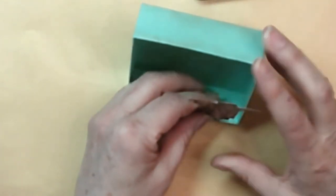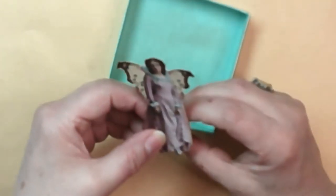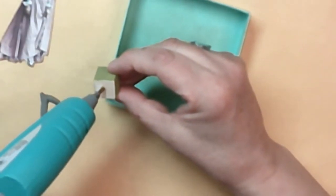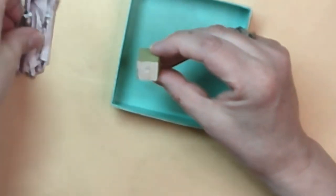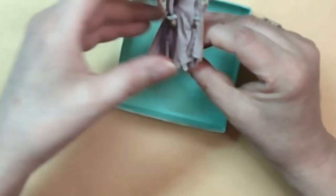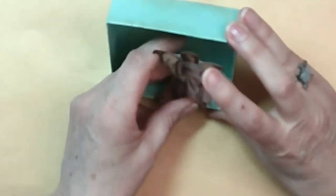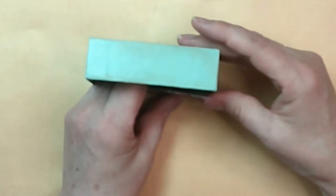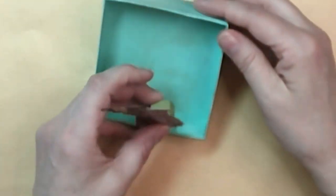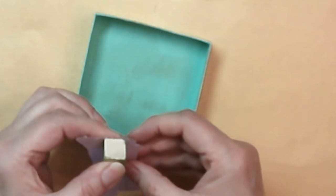So we're going to line this up as best you can. Okay. And we're going to tack her on. And hold her there. Make sure she's pretty even, yep. That's good. Just like that.